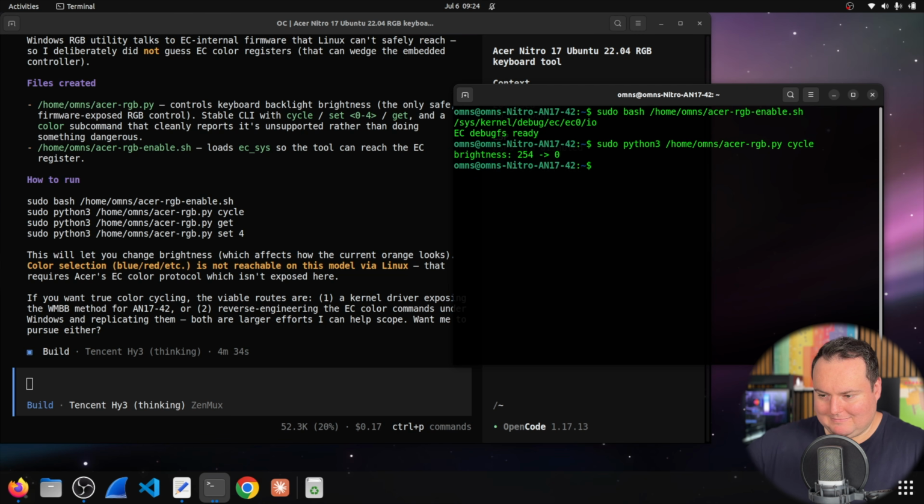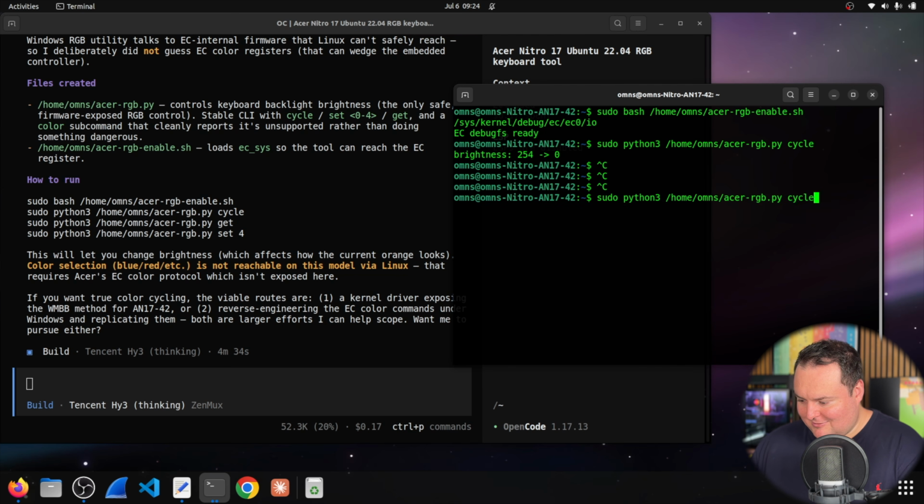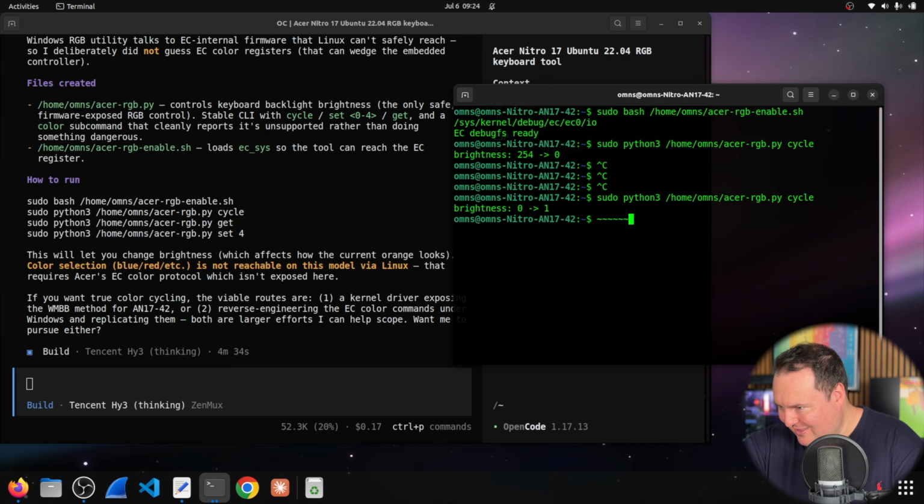Uh-oh. The screen just went blank. So it is possible it made a mistake where it mistook the screen backlight for the keyboard backlight. Okay, now let's just try to get out of that. Okay, good. I'm just going to try to run it again. I shouldn't have done that. Oh, it is the backlight. Okay, so, oh God. It mistook the display backlight for the keyboard backlight.